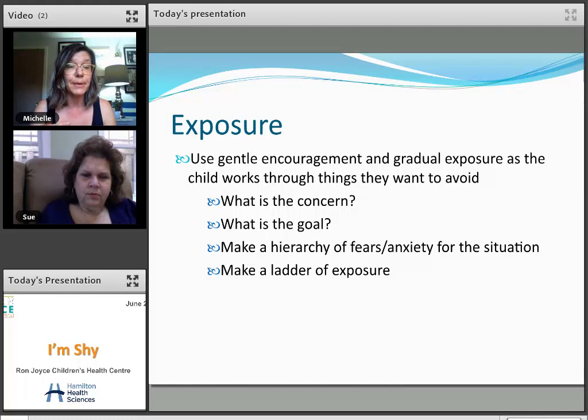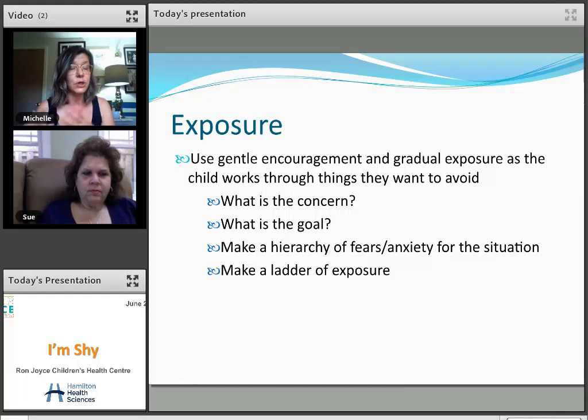This may be a bunch of times going for a donut or for a drink, so it may cost you a little bit of money, but there are other ways to do this. It doesn't just have to be with food, but what are those ways that we can get them to interact? Going to the park. What is the concern? The concern might be a little hard for the child to talk about, so we can try to anticipate what it is. The judgment: I'm going to be laughed at. They're going to think I'm stupid. They won't play with me. I'm a loser. A lot of anxious thoughts can be going there.